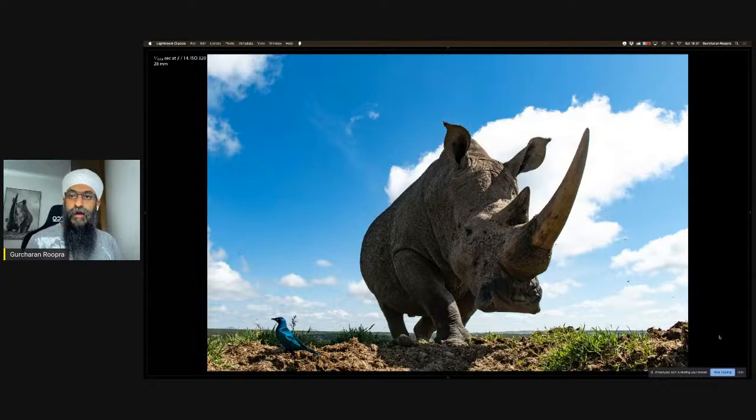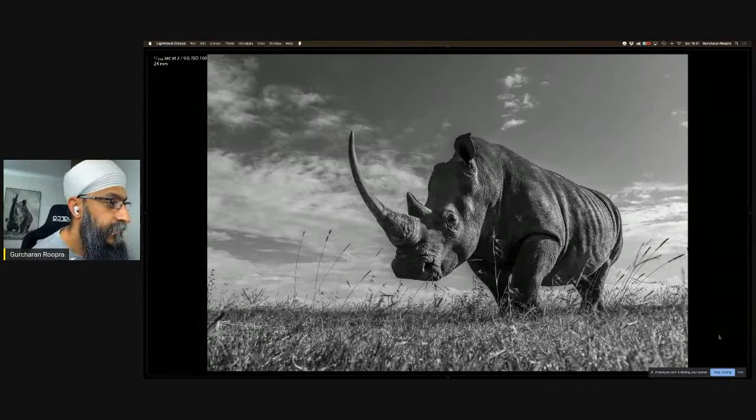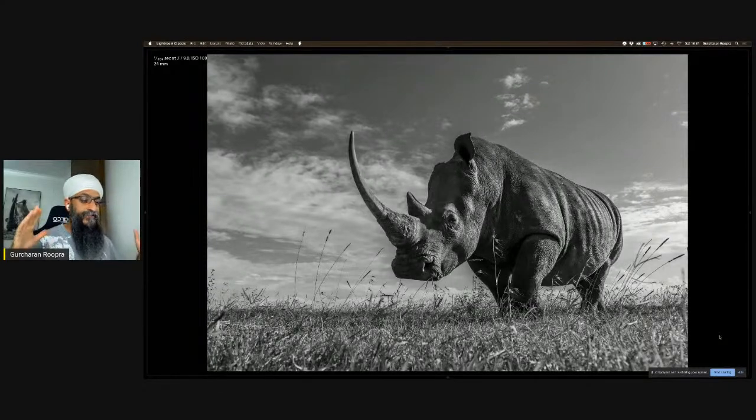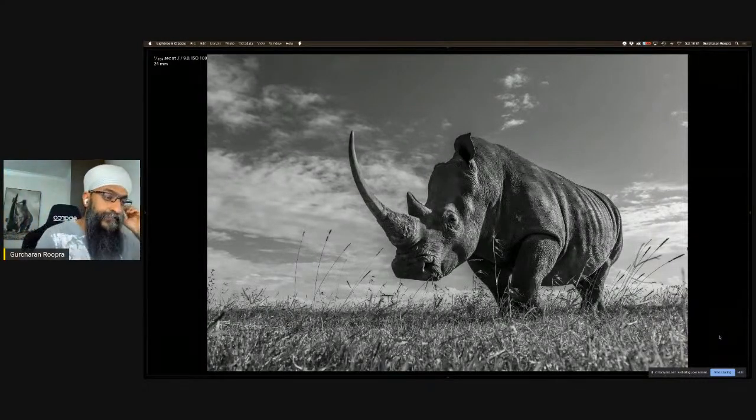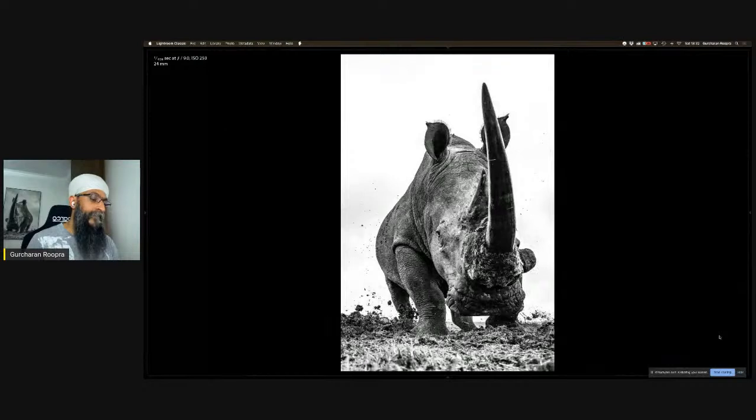Yeah. Again, now the same sort of format. You know, we're going with this format. We've got a rhino walking across at low level. Nikon Kenya used this in their training room. They've got a full wall size print, or should I say a wallpaper, of this shot in the training room. And I was blown away by what the D850 in this case could do. It was unbelievable, the amount of detail and quality that that camera can give you on a shot. This was one of those wow moments.